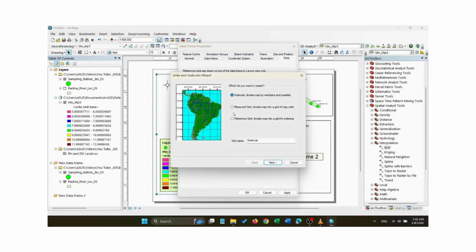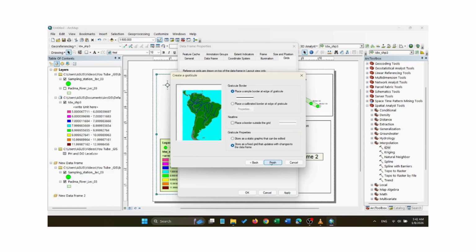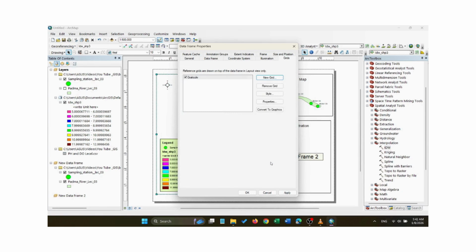For the pH concentration, in the initial data frame, we will give the latitude and longitude. For this, press properties and then new grid, then apply.